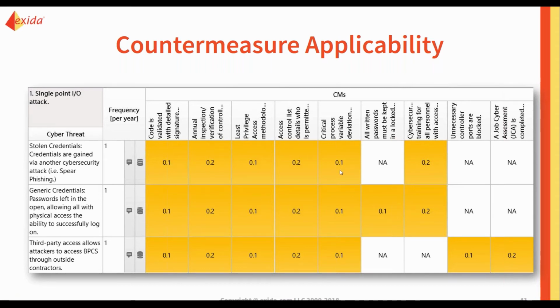And so this does vary from potentially quantitative methods used for functional safety, because there isn't that breadth of data, there isn't enough knowledge to really be able to say exactly what the failure rate of that cyber countermeasure might be. When doing a layer of protection analysis, you can look at your pressure relief valve and you can point to a book that says exactly what that failure rate might be. And so that allows you to be very quantitative in the method. The level of data capture isn't quite there yet for cybersecurity concerns, but it is likely something that's going to be tracked more in upcoming years.